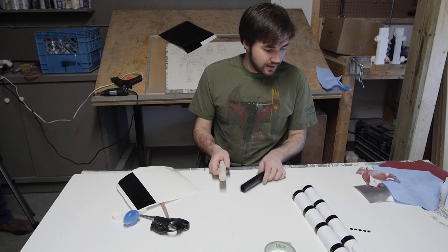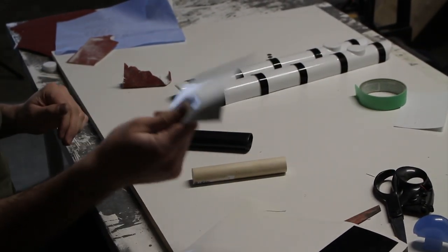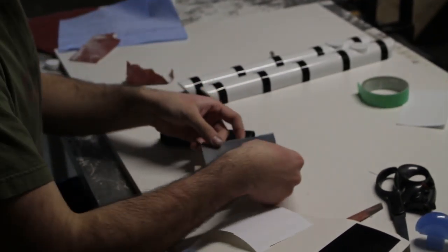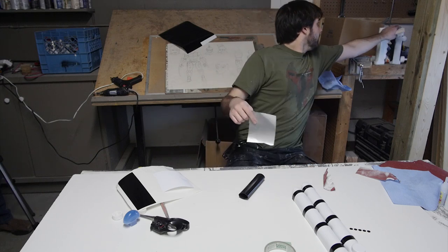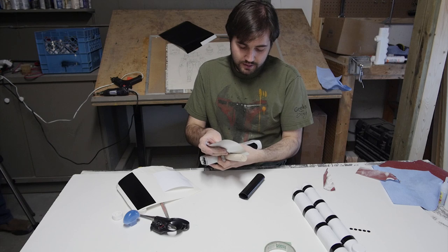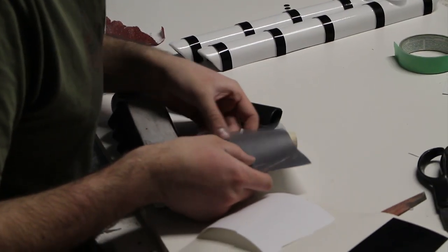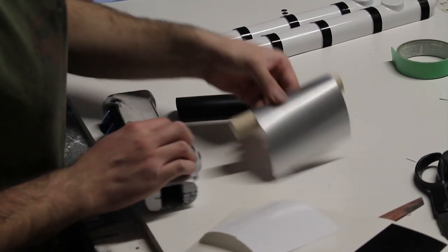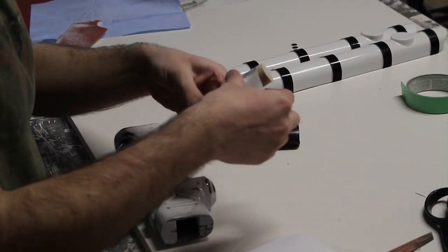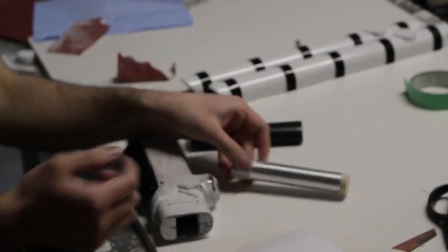Handle. I have a piece of wood dowel, a piece of chrome vinyl. You take your chrome vinyl and your, let's see, yeah, that's good enough. Take your chrome vinyl, wrap it around your handle, and you have an instant metal rod.